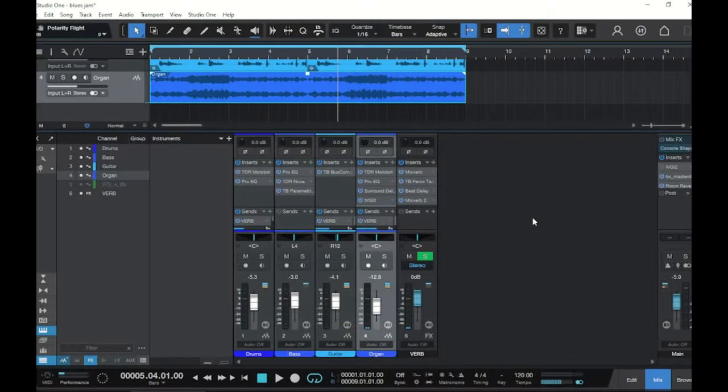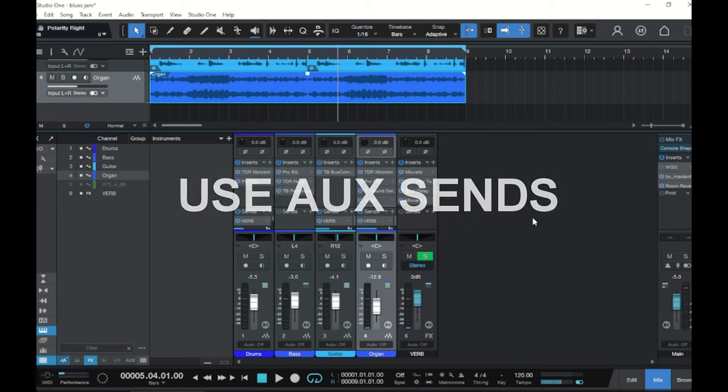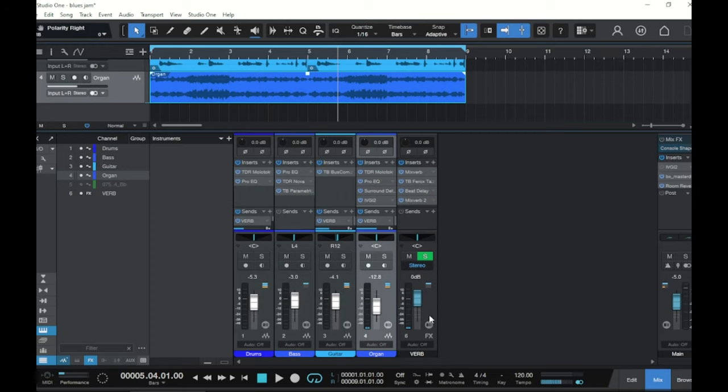you can do. Now, some effects obviously take up way more CPU usage than others. And reverbs are a big one. So one of the things you can do is to use auxiliary send tracks for your reverb and have your whole project share a reverb. My channel strip here on the right says verb, and I have a couple different reverbs in here and some tape emulation and a delay. So that simple trick right there alone will save your CPU a whole bunch.